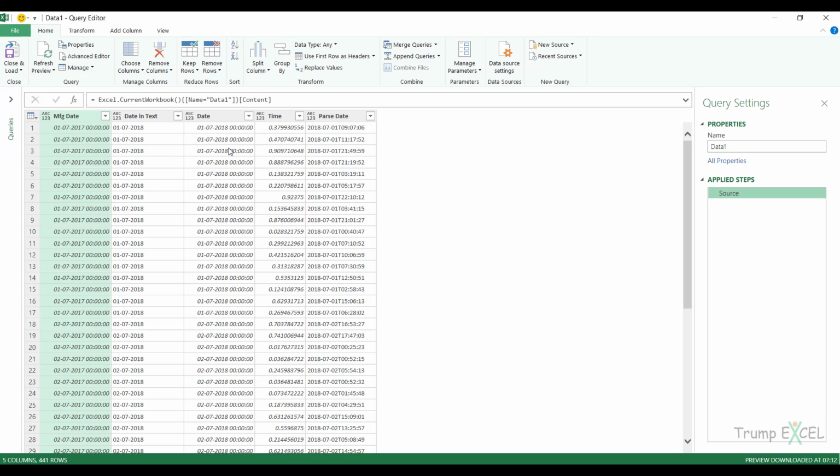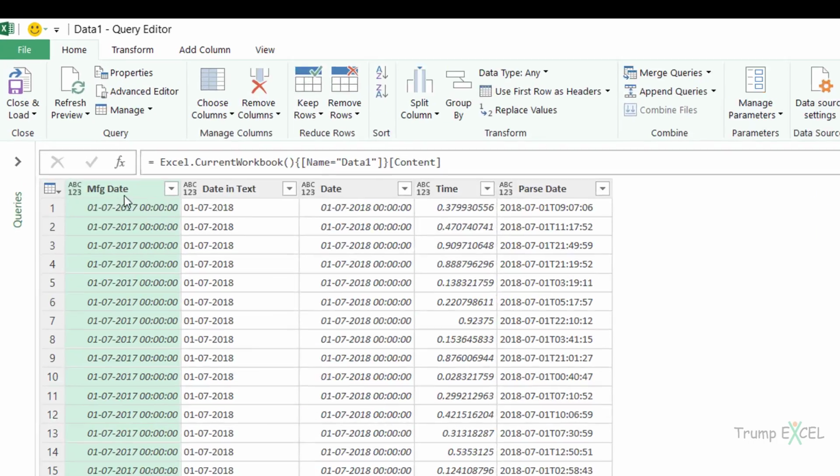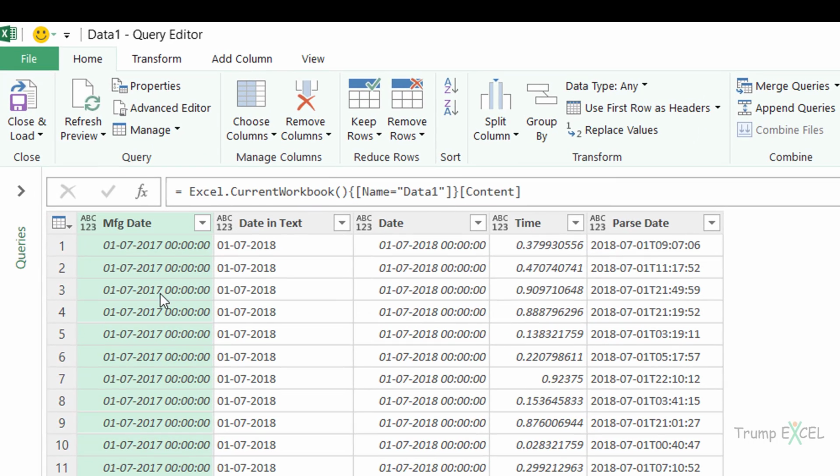Now I have all these columns that have date and time combined. Here the first column is manufacturing date. Let's suppose that you have a stock of inventory lying around and you want to know the age of the inventory. Then you can use the age value in the date options to calculate the age from this date till the current date.